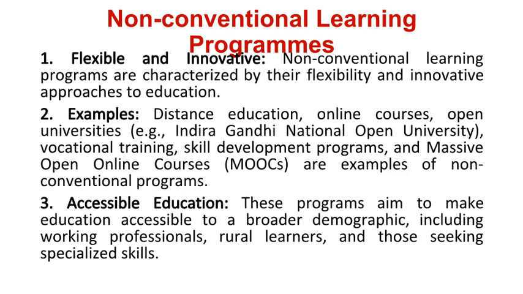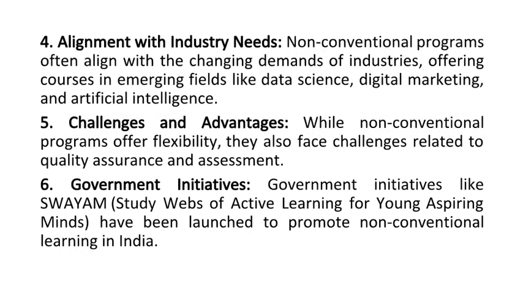3. Accessible education. These programs aim to make education accessible to a broader demographic, including working professionals, rural learners, and those seeking specialized skills. 4. Alignment with industry needs. Non-conventional programs often align with the changing demands of industries, offering courses in emerging fields like data science, digital marketing, and artificial intelligence.